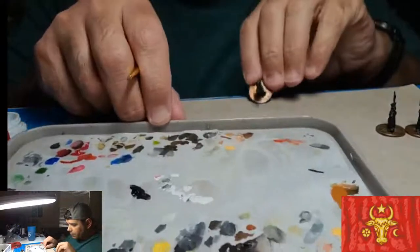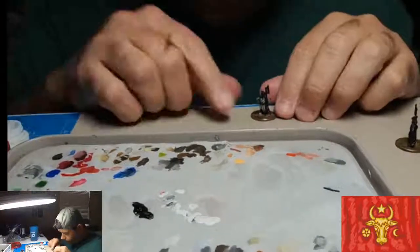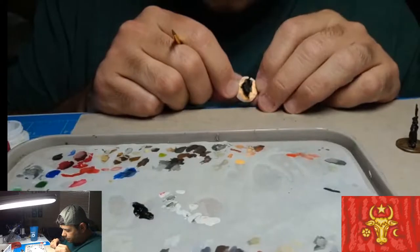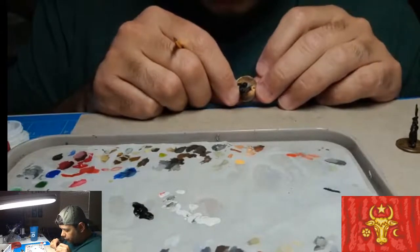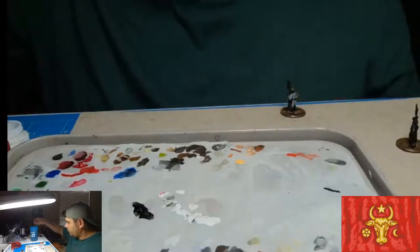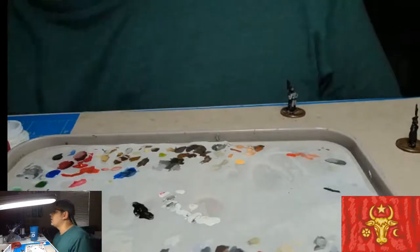Okay, this guy's done. His jacket color. We got a bardiche axe and hose. Let's do a hose. Let's do color, but not too colorful. So let's look over here in my grays.